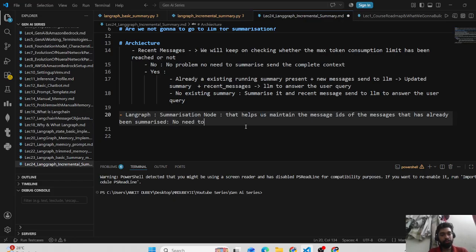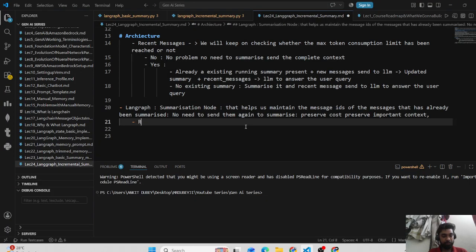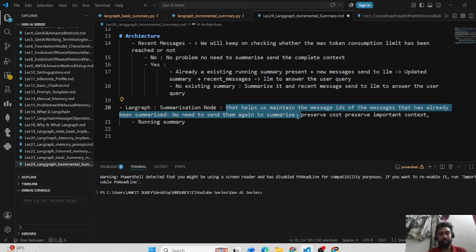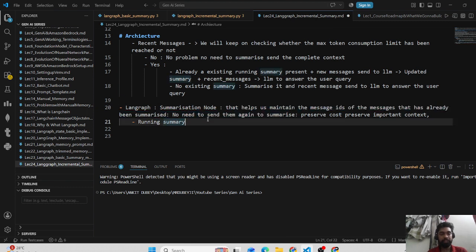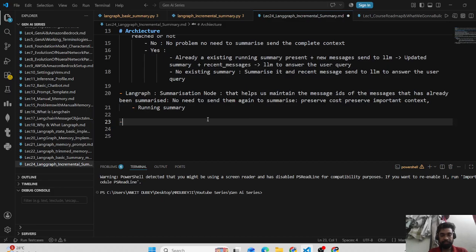No need to send them again to be summarized, right? Reduces cost, preserves potent context, right? This should also help us maintain the running summary, right? So the messages that have already been summarized and the running summary. Okay, so LangGraph has LangMem, that we will see in the next video.